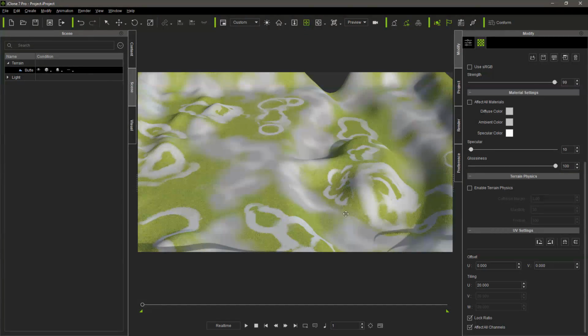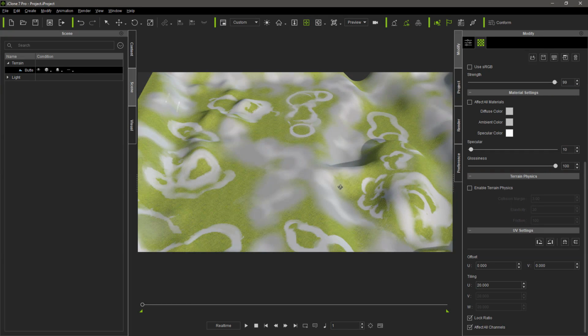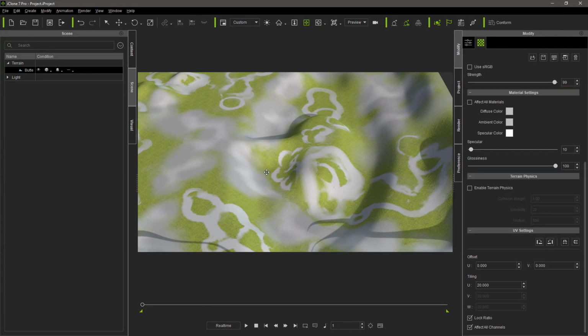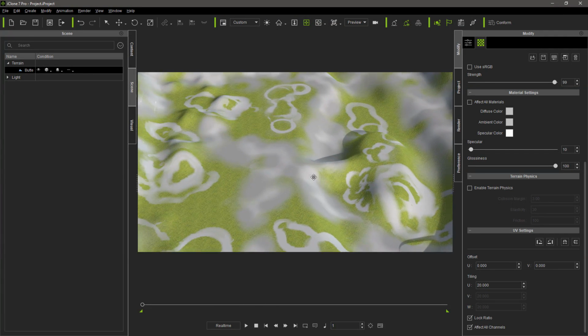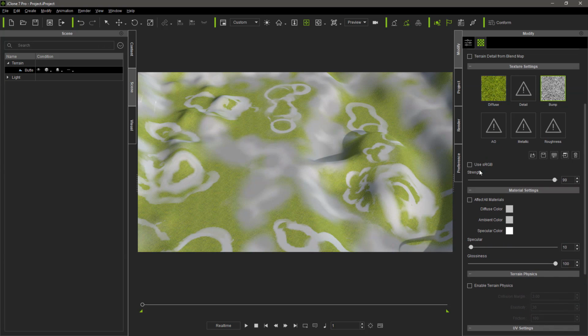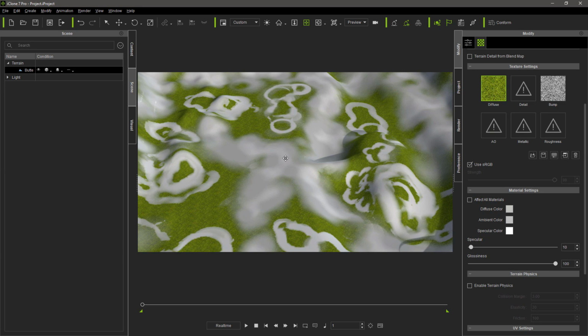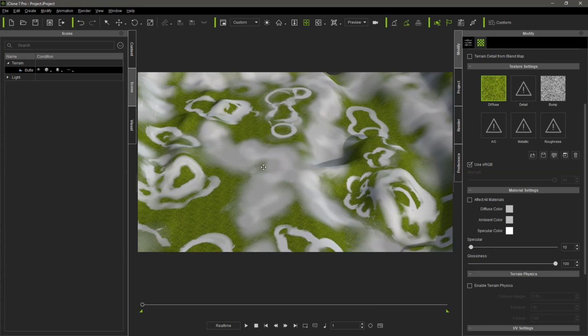Let's go to about 20. And we may end up changing that later. When you're using it up close, of course, it doesn't look that repetitive. Now, another thing, too, you'll see it's a light green. You need to come back and always make sure that you click on Use RGB if you want it to be darker.